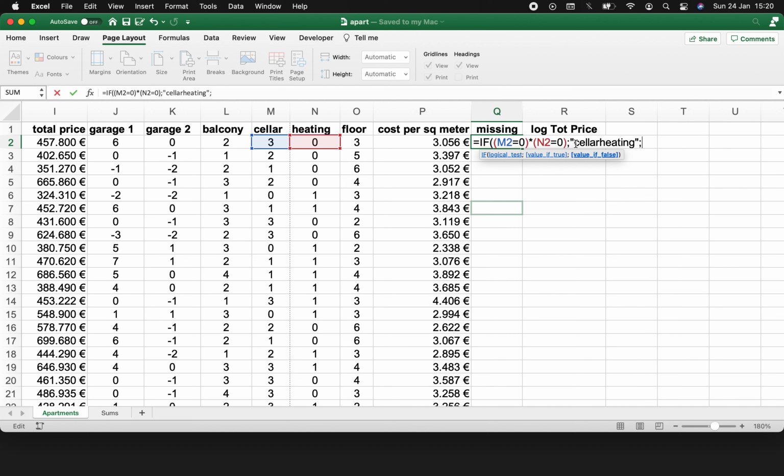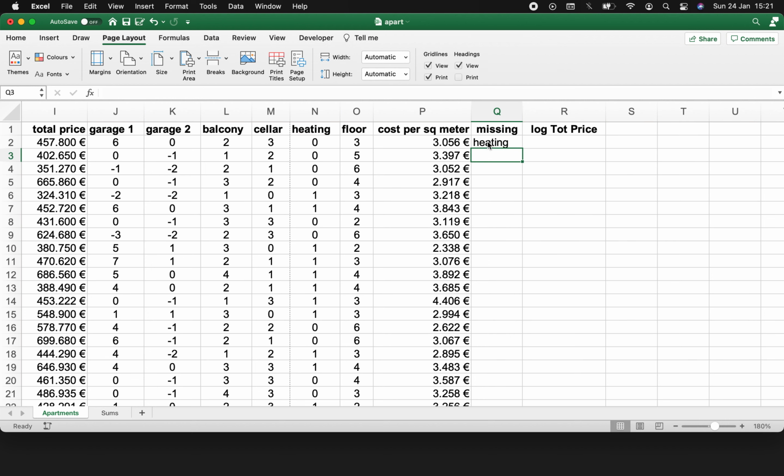Otherwise, if only M2 is equal to 0, I have to write cellar. Otherwise, if N2 is equal to 0, I have to write heating. And finally, in the last case, I have to write nothing, close all the parentheses. This is a possibility.